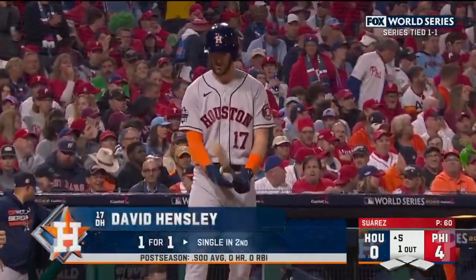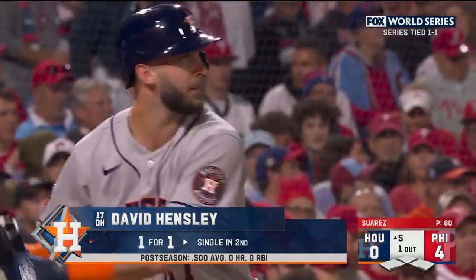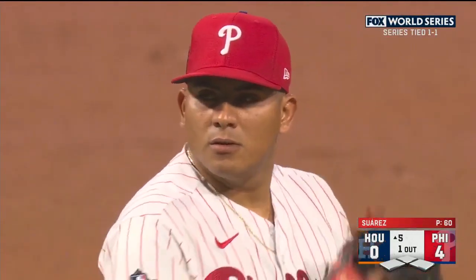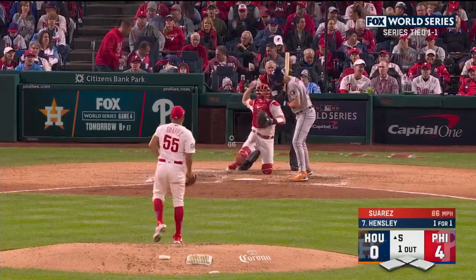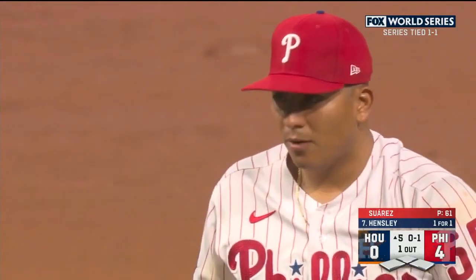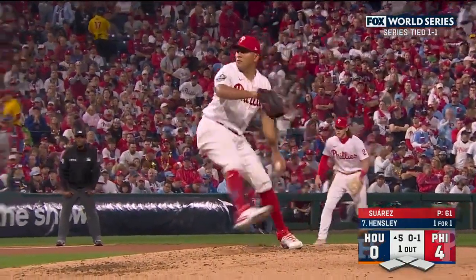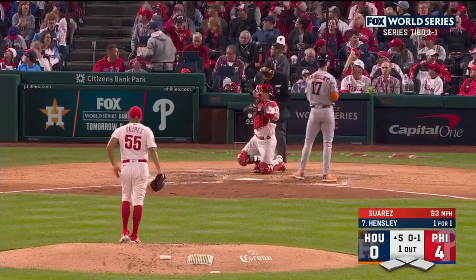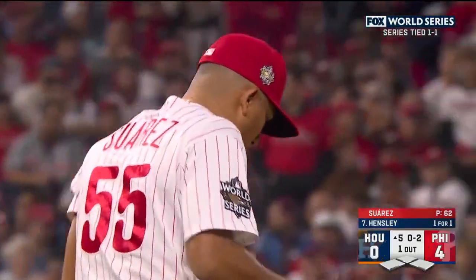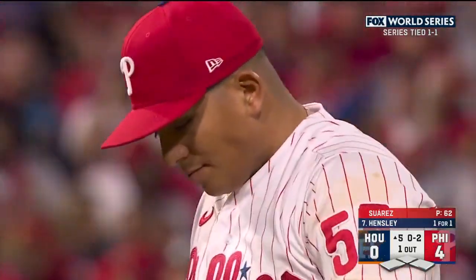A lot of ground balls, which is always a great sign if you're in the Phillies dugout, because that means he's keeping the ball off the barrel of the bat. Sinker, working, changeup, cutter, curveball. It's just a smooth delivery and doesn't look like there's any stress on his body whatsoever, even though we know there is. To throw a pitch is not natural. Ahead 0-2 again. And that's how you take the sting out of a good offense that can put pressure on you. 10 of the 12 have been ground balls, and they haven't exactly been rockets.